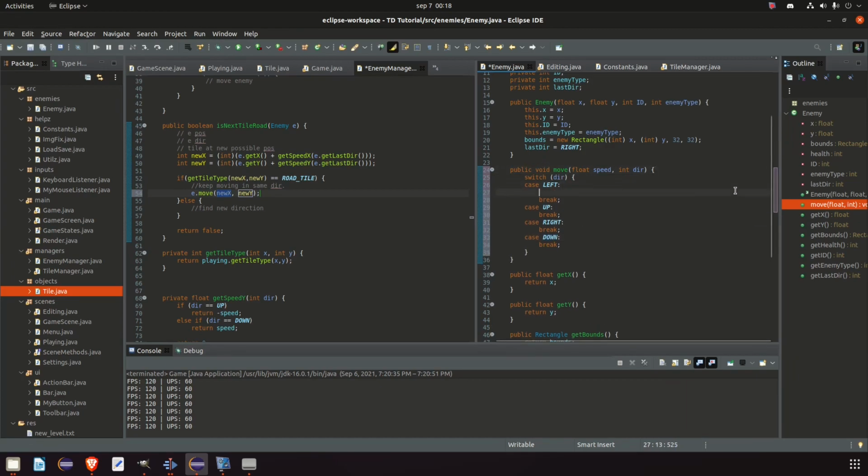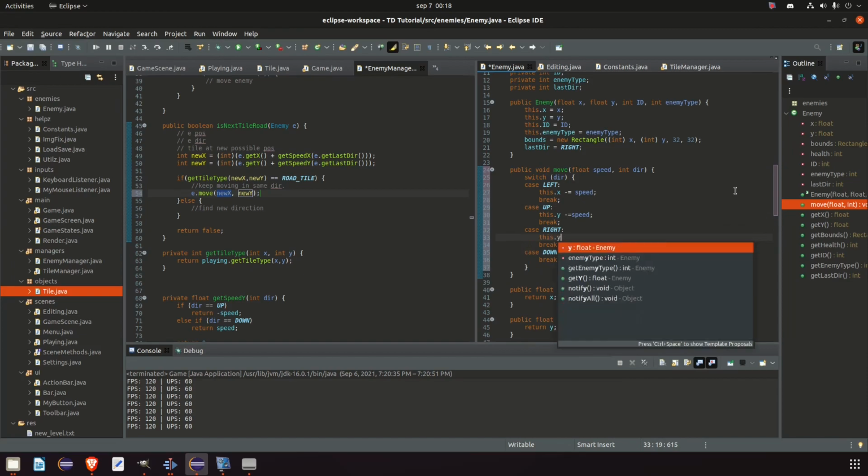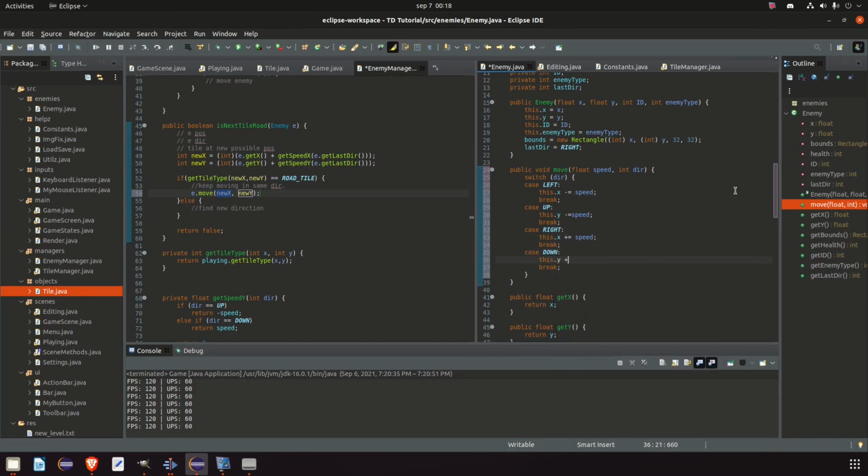If it's left, then we say this.x plus equals speed. No, not plus, actually minus. If it's up, then we say this.y minus equals speed. If it's right, this.x plus equals speed. And down, this.y plus equals speed. So instead of giving it a 0 for x and speed for y if you're going up or down, we simply give it the speed and the direction it needs to go.